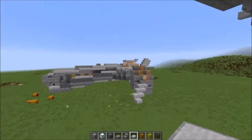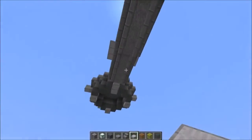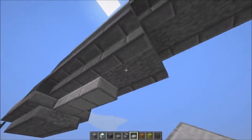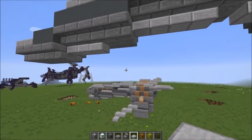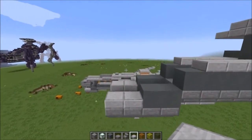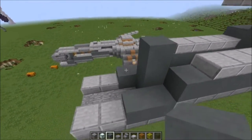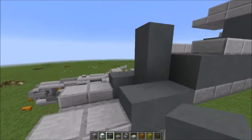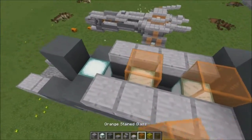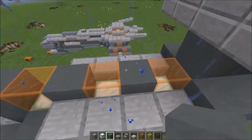And we're on the second kind of section of things. Oh, one other thing is 1, 2, 3, 1, 2, 3, 4, like that. So it kind of slopes down a bit more now. And then you're gonna do 1, 2, 3, and then this is where we put the sea lantern. So 1, 2, 3, and put orange stained glass, and then fill that in.